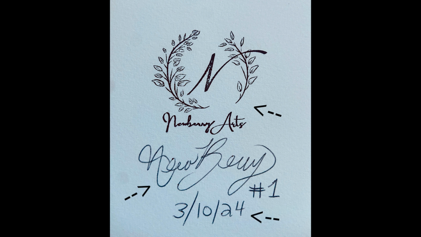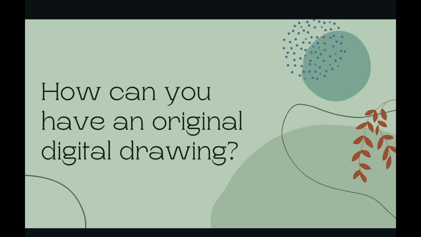I'm going to date that specific date. And then I'm going to number it. And that number is the number of prints that I've made of this specific piece. So for example, if you have number one, you've got the original. If you got number two, you have the second one that was printed. If you've got number three, you have the third one that was printed. So the original will always have the stamp, the signature under it, the date, and number one. But specifically, you're looking for the number one. So that is how you have an original digital drawing.